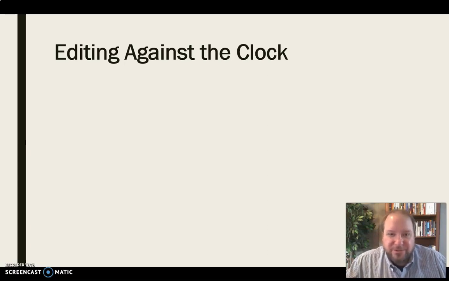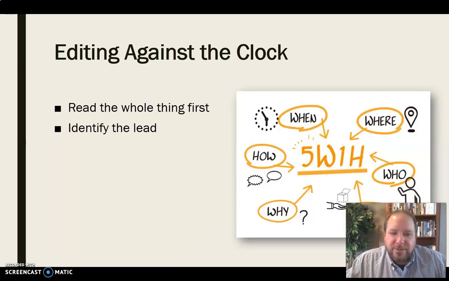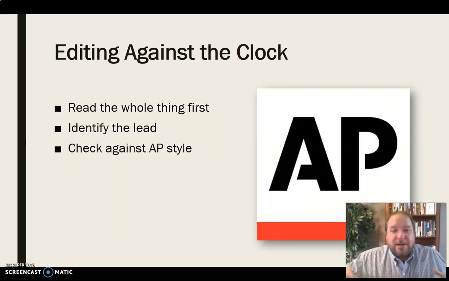So these things are also important, but we're editing against the clock, so we may need to run a stripped down version of all this. Still, you want to read through the whole thing first, even if you're editing against the clock. You need to have that whole picture, you need to see the forest instead of the trees at first, so that you have an idea of what this whole thing is about. So you read the whole thing first, then you identify the lead. Is it clear? Do I have the who, what, why, when, where, and how clearly identified right up front? Identify the lead of the story, make sure that story has a lead. Also, check against AP style. We want to make sure that it conforms to the format of AP styling and grammar and all those types of things.